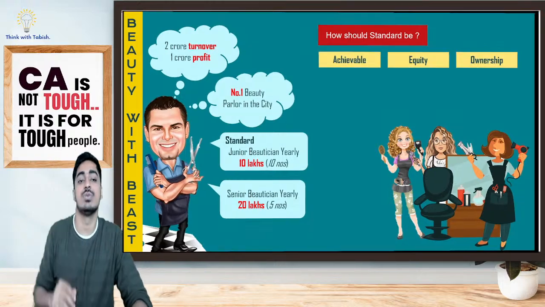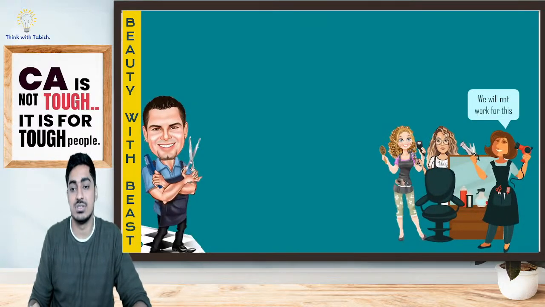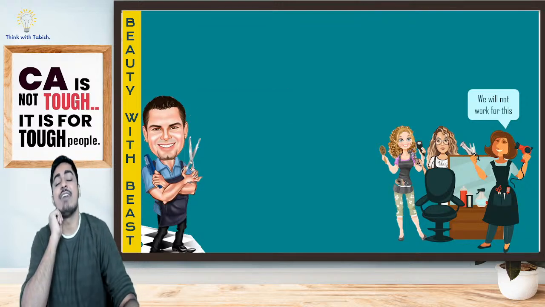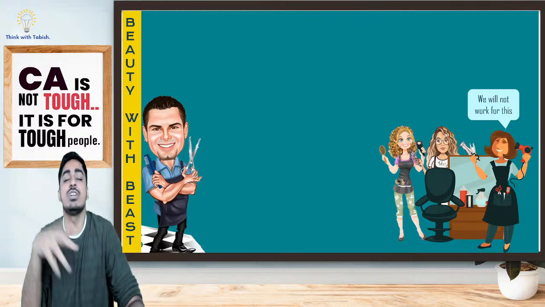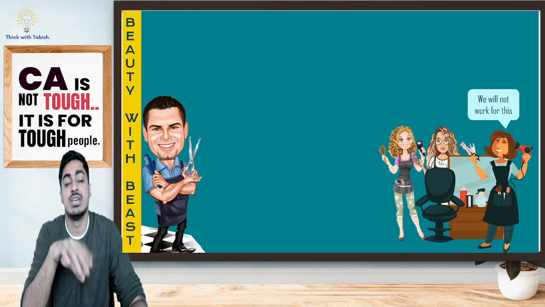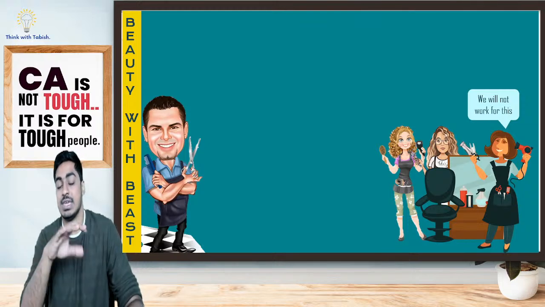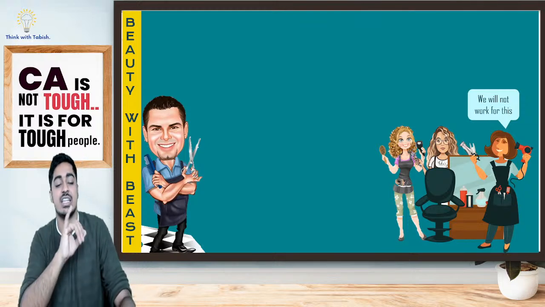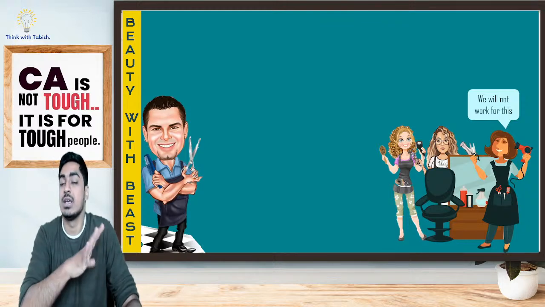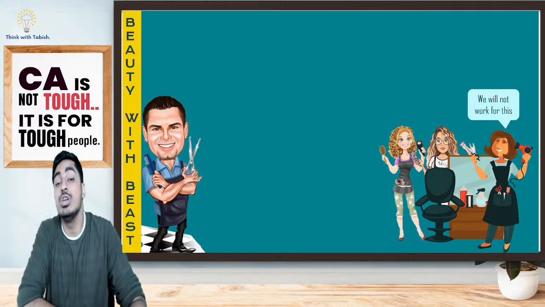So standards is over. Now I'm telling rewards. I have to make my employees work, right? Suppose my employees say, no, we will not achieve your standard. What will you do? So I have to give them some rewards. Suppose I tell them, if you achieve all the standards, that is my profit as well as my turnover, and we become the number one company in the city, I'm going to give you a reward.